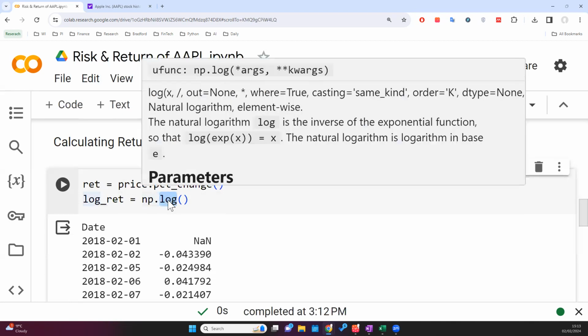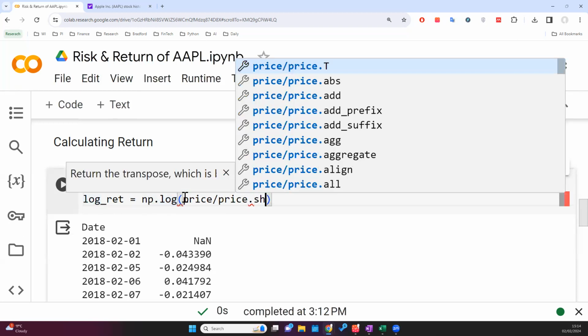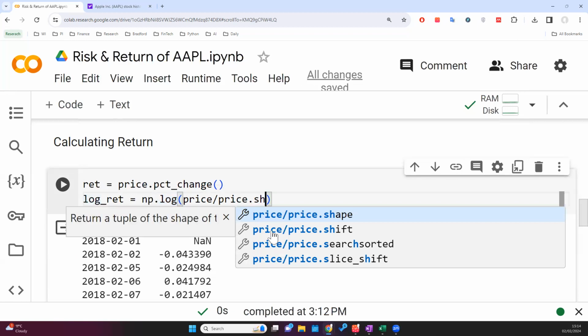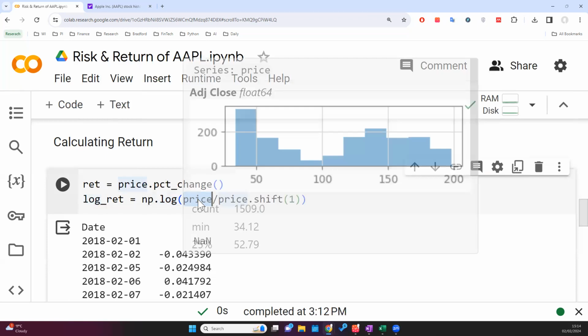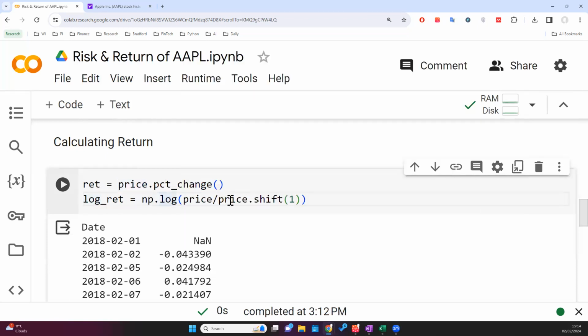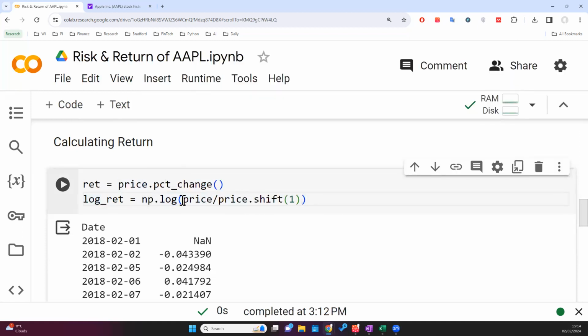So I'm calling the function log from this package, of price today over price the day before. In Python, we use price.shift(1). So this price refers to the price today, and this price.shift refers to the price in the day before. So we are taking logarithm to calculate log return.